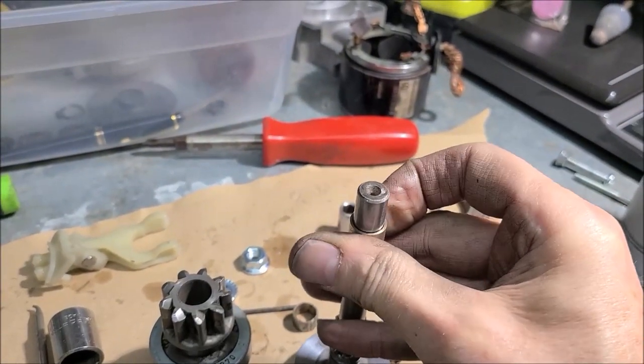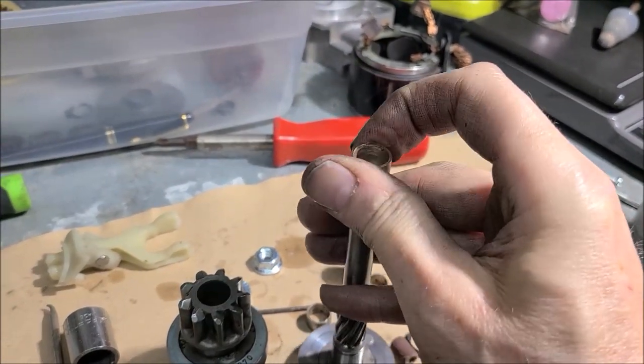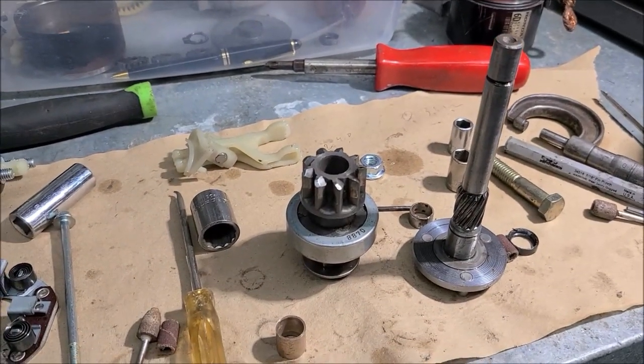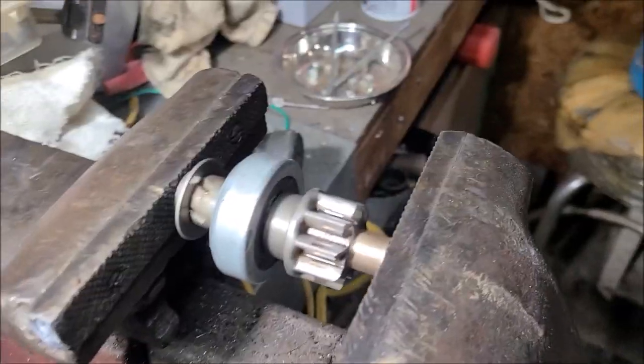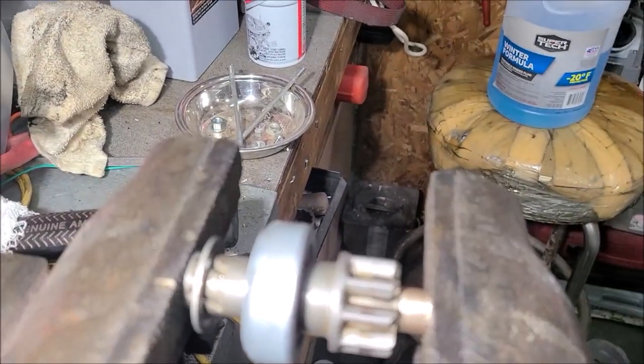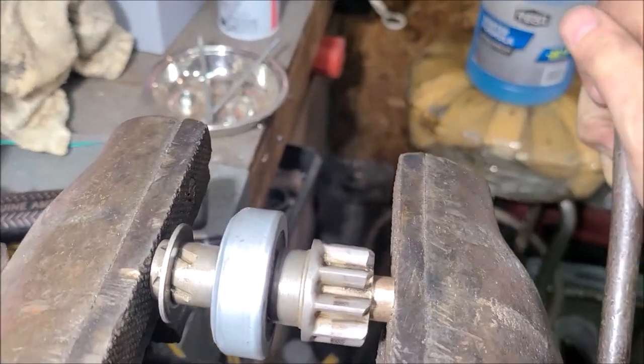But that looks a lot smoother. Things are going to be a lot tighter. It's going to get rid of all that racket, all that noise we had before. So let me get my vise set up. All right, you see what I'm doing here? Got it in the vise, and just press it in.